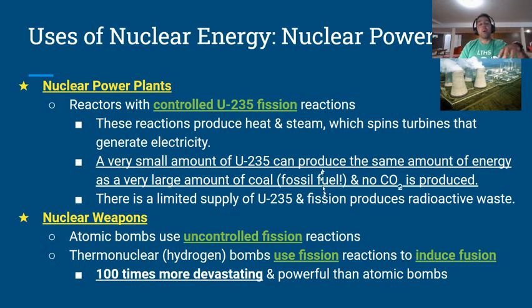Now the next thing we're going to talk about is nuclear weapons. And usually when people think of nuclear reactions and things like that, that's the first thing that they think of, nuclear weapons and atomic bombs. Atomic bombs are uncontrolled fission reactions. So like we said with the nuclear power plants and the control rods, when they put the control rods in there, they slow down that chain reaction. Now with an atomic bomb, they want it to cause as much damage as possible, right? So there's no control rods there. It's just uncontrolled. Those neutrons are just flying all over the place without any way to stop them. So that's why nuclear bombs are so energetic.